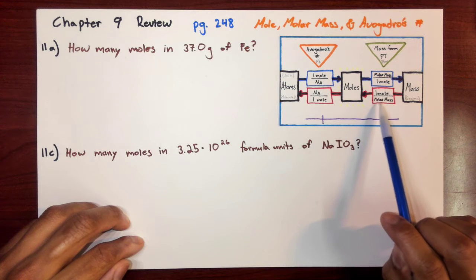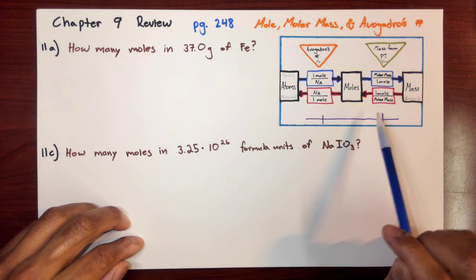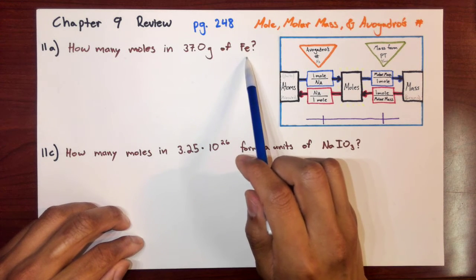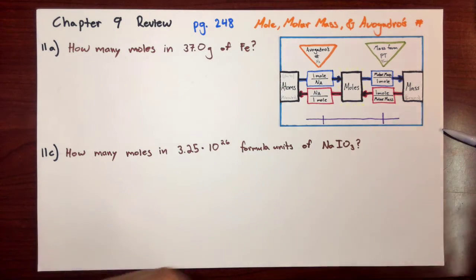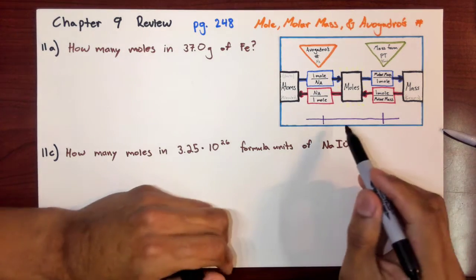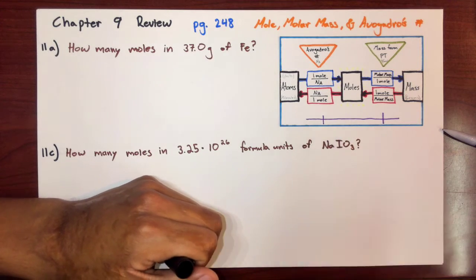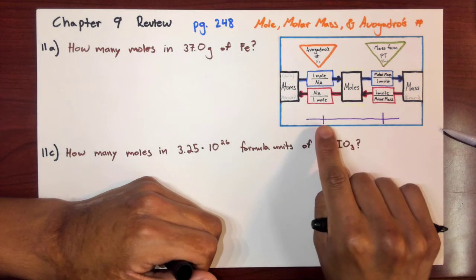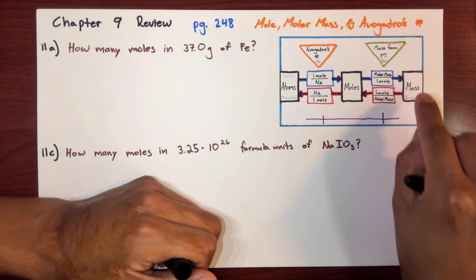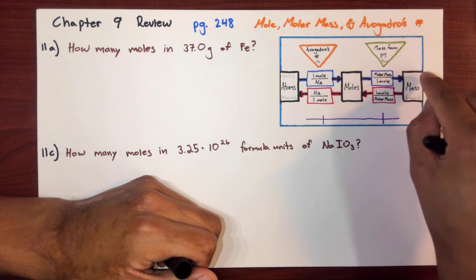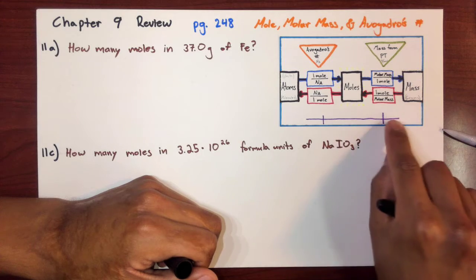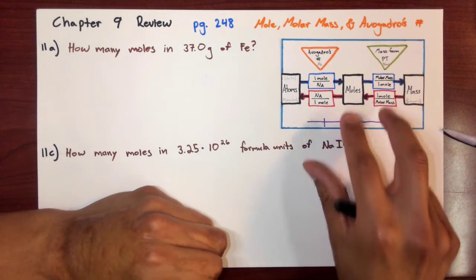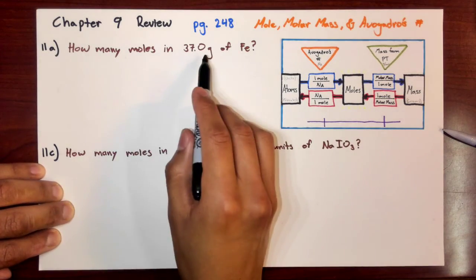All we're going to need to do is set up a bridge notation, right, where we have moles on the top and the molar mass of whatever element, which in this case is iron, on the bottom. Okay, now this will make sense when I set it up. So we're going to go ahead and set up a bridge. Now I drew this bridge down here so that you guys can see. Basically, your bridge is either going to have, in these types of problems, either 1 column or 2 columns. Okay? In the case that you're just going from a side to the center, you are only going to set up 1 column. Okay? In the case that you're going from one end to the other, you're going to set up 2 columns. Now let me tell you what I mean. Okay? So we're going from grams to moles.